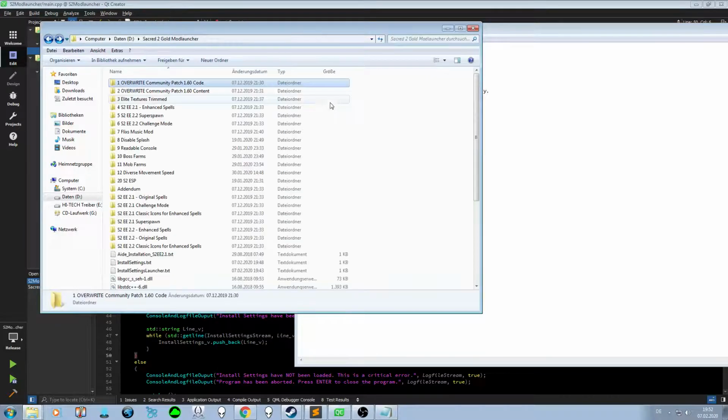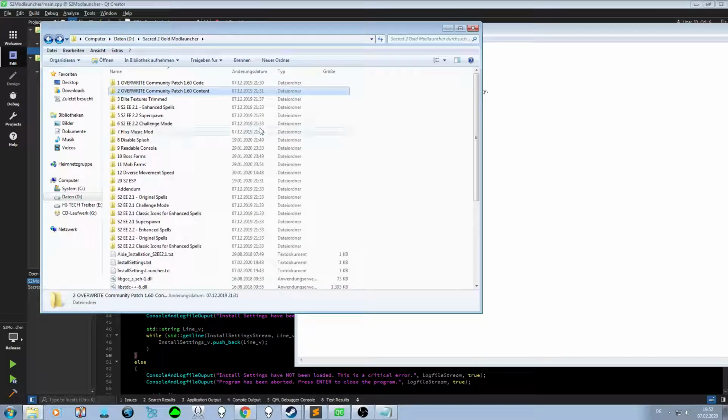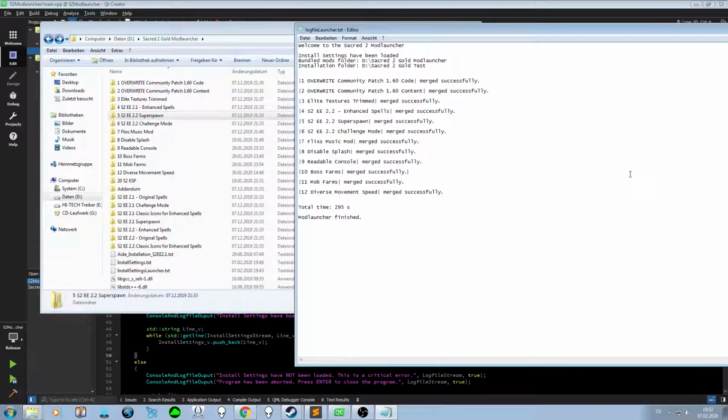Community patch, there's nothing in here. Actually, it's just a suggestion that I would like to have the community patch in the same format for the mod merge system, so that you can add the community patch in the same way that you would add any other mod. It's just a suggestion, it doesn't have to be. And yeah, so that's the mod launcher.